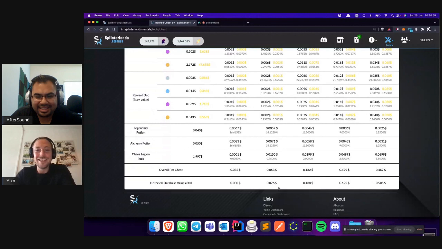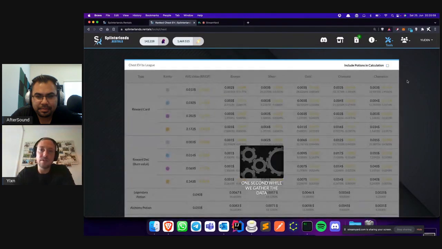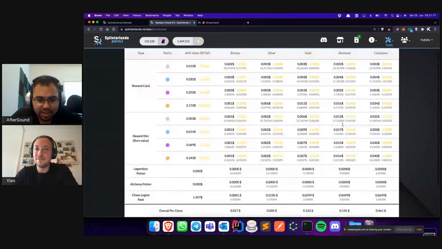You can include potions or not, whatever you would like. And it's a lot of data for those who love spreadsheets. I think there is nothing else that you could show here for those EVs. No, this is a lot to digest for sure.